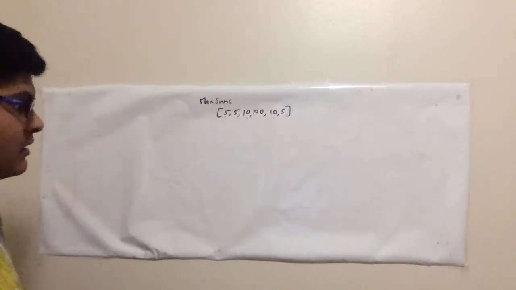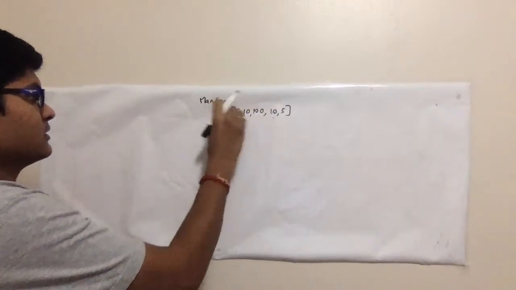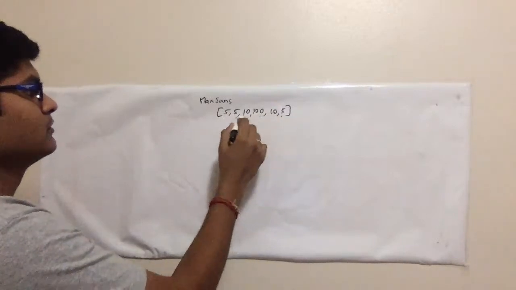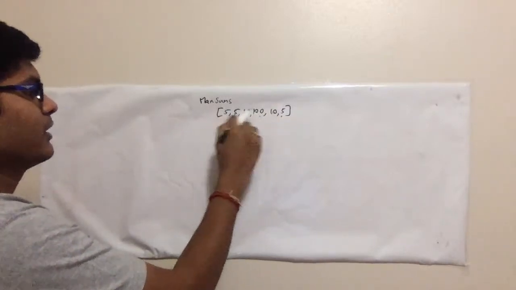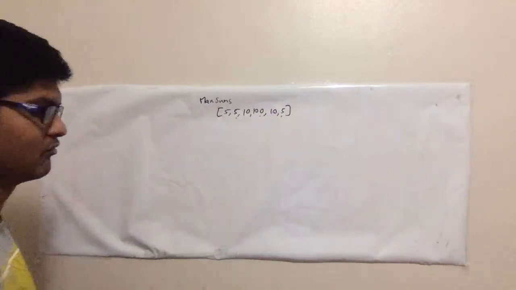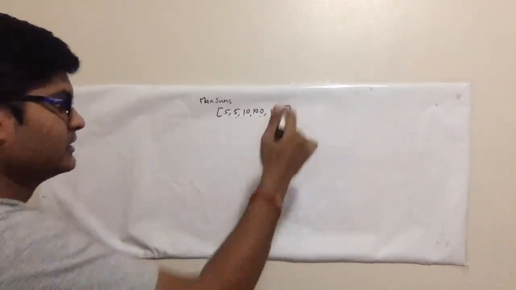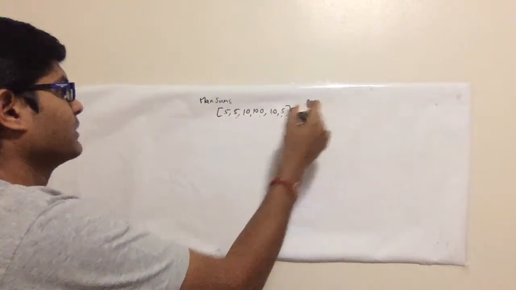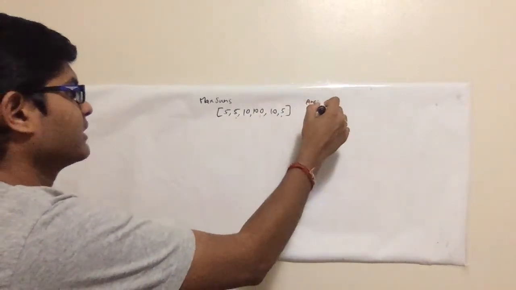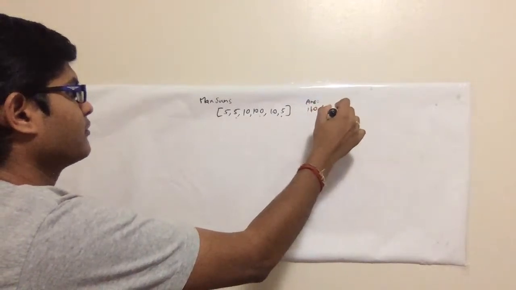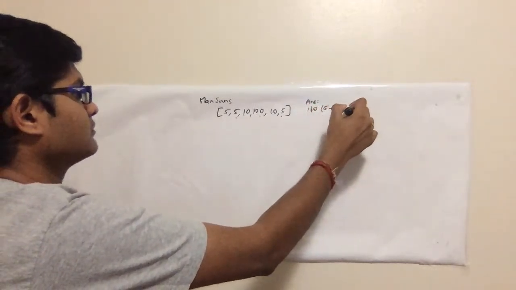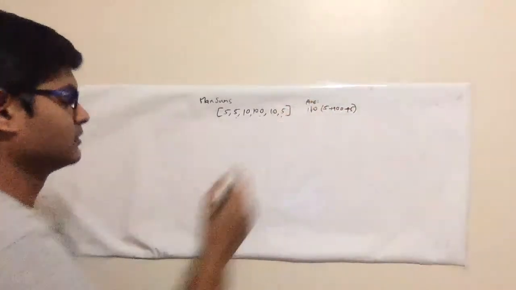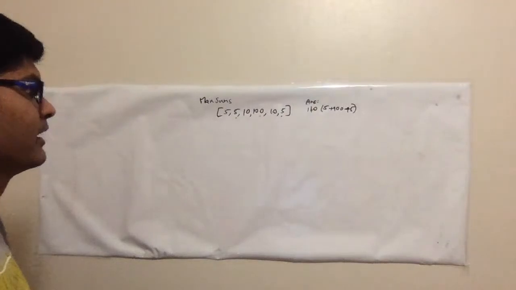Or if we want to take 100, 5, and 5, which would give 110. That is the question, and the answer is 110, the maximum sum we can make from this array, and that can be obtained from 5, 100, 5. So that is the answer. So we will see what is the theoretical concept behind this.